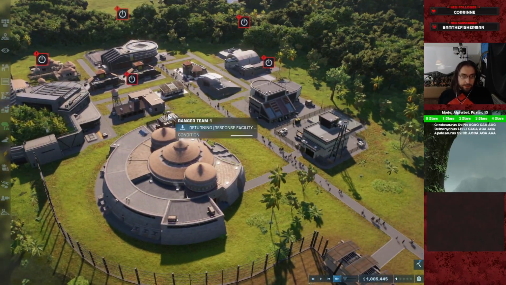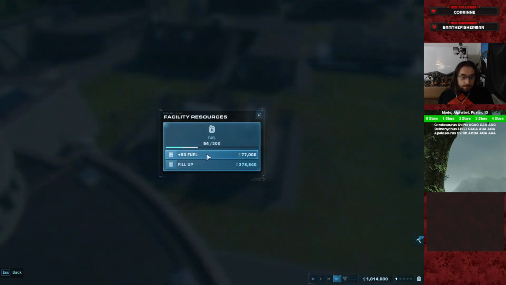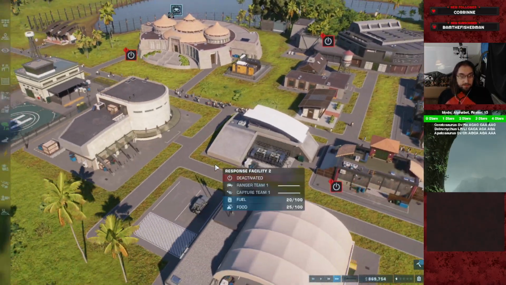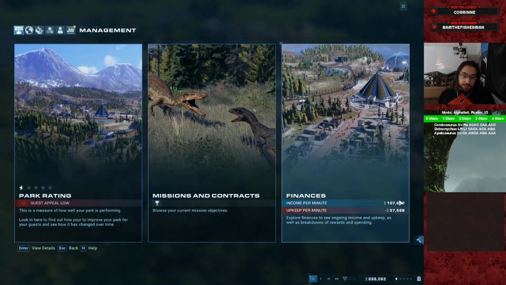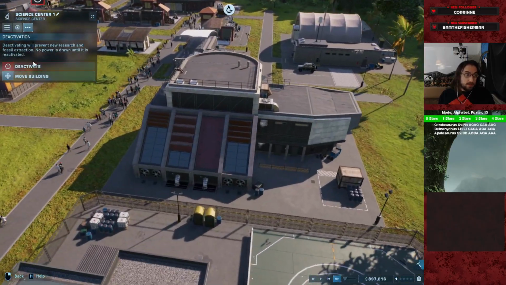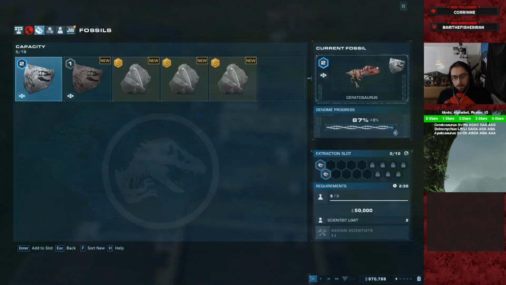How are we doing on power here? 7 minutes. That's not a good number. Let's do one of these and one of these, I guess. Not really $1 million anymore, is it? Oh well. Activate you. I think we're gonna have to rest before this is all done. Actually, I should have waited on that too, because it's a minute and a half for fossils. You know what? Let's just do that. Let's just shut you back down and let's pause this video.